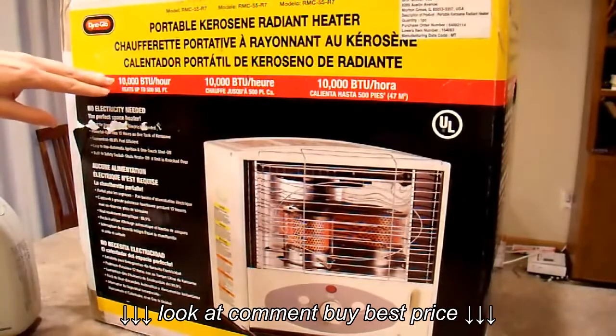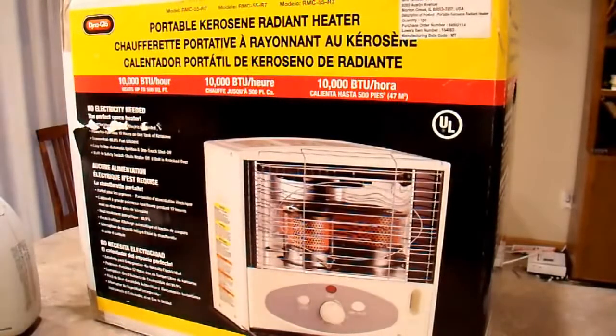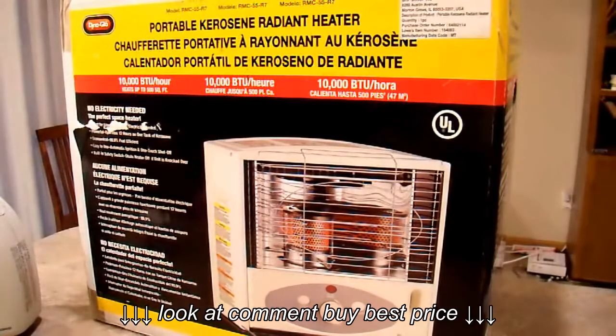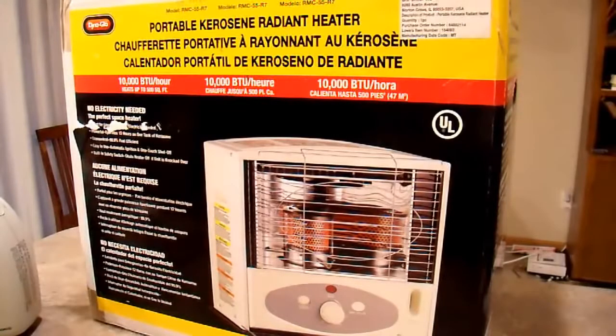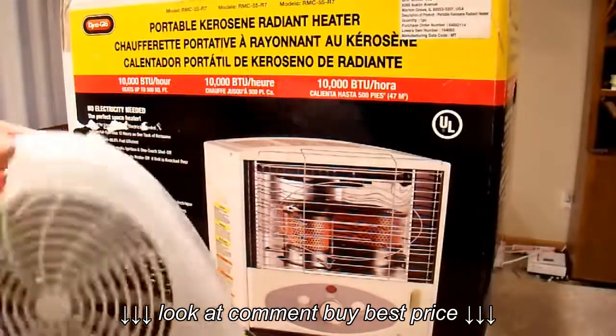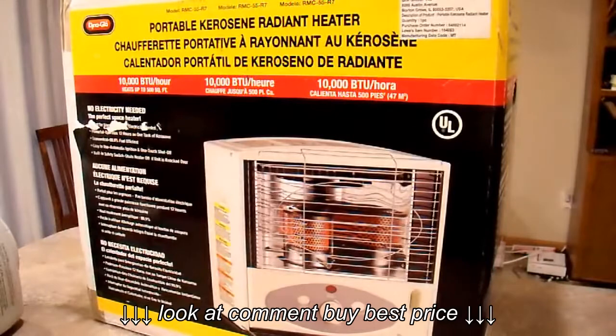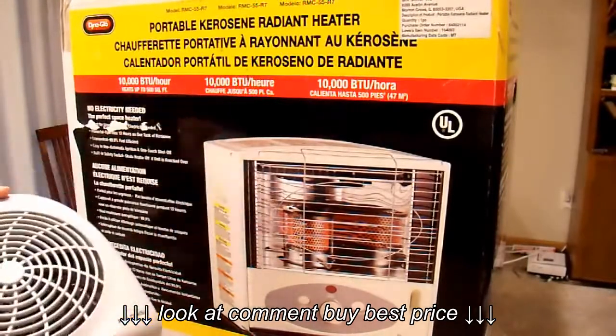10,000 BTUs per hour. They say it heats up to 500 square feet, but just ignore that. What matters is that it's 10,000 BTUs per hour. 10,000 BTUs is about 3 kilowatts of electric heat. A typical heater like this, just a standard plug-in into a 120 volt outlet, is going to put out about 5,000 BTUs and take about 1,500 watts. So this heater is equivalent to about 2 of these.